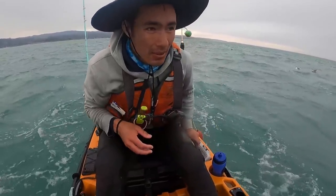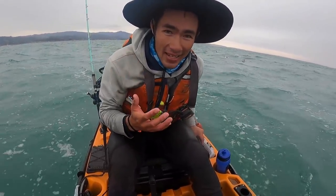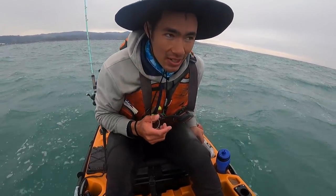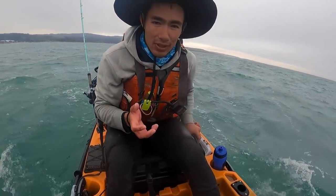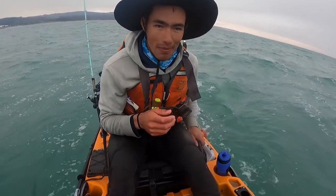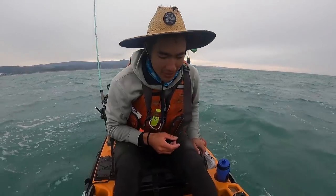All right, well, we're gonna dodge this wind and get out of here. Final tally was 8 Dungeness and I think 5 keeper rock crab. Ense also got 8 keeper dungies. Nick got 4. I think Taku got 3 or 4 too. Productive day overall out here. Actually, it was a little bit better than I was anticipating. And we're gonna head home and eat this fresh crab. Doesn't get any better than that.